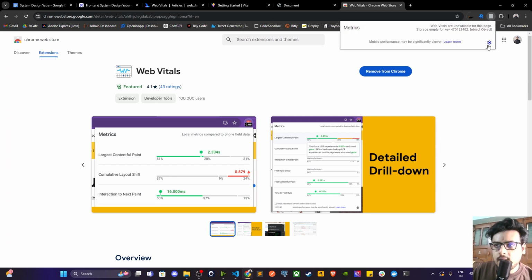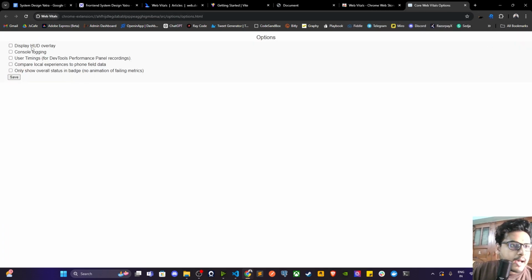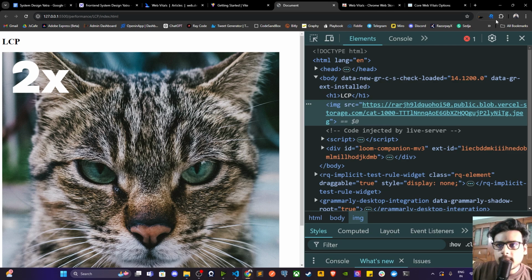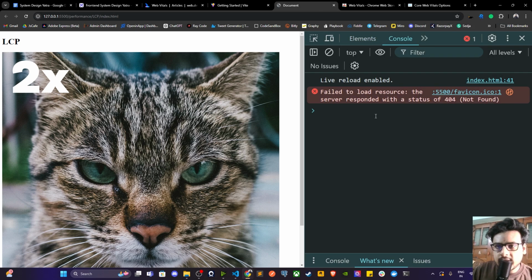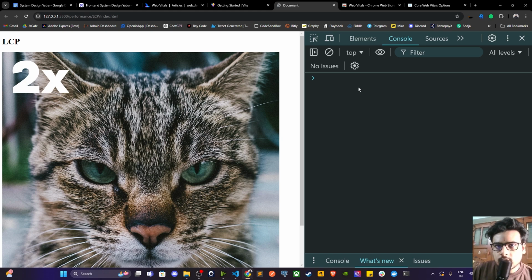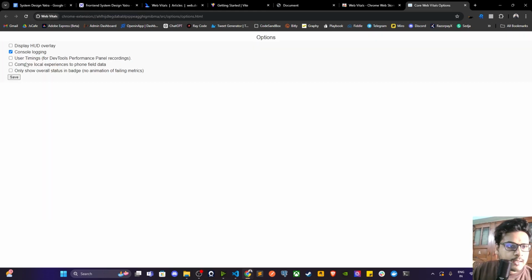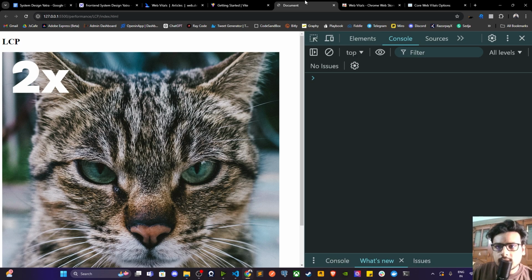Once this is added, open the settings and enable console logging. And where was the other thing? Let me pin this over here. So are we getting it over here or not? No. So I think use timings is what is missing.